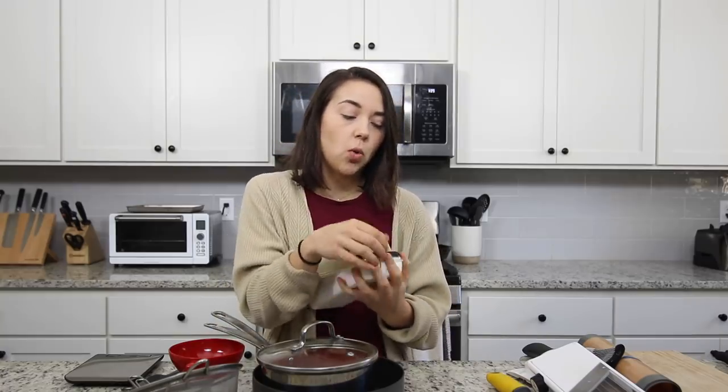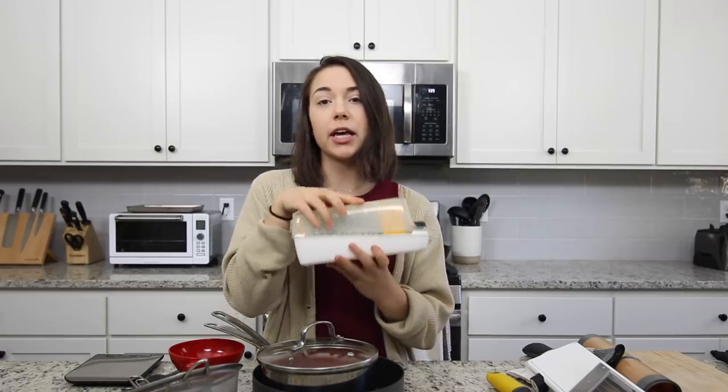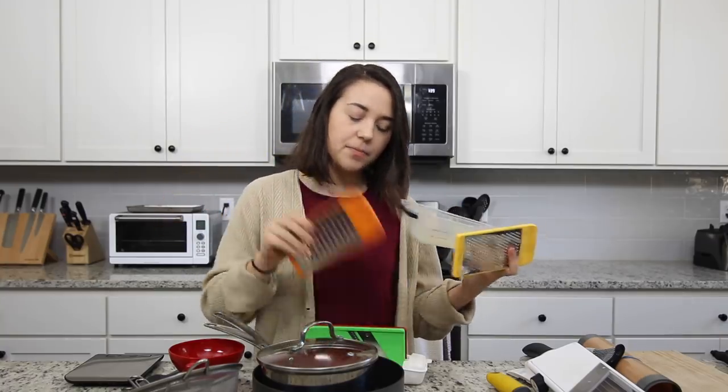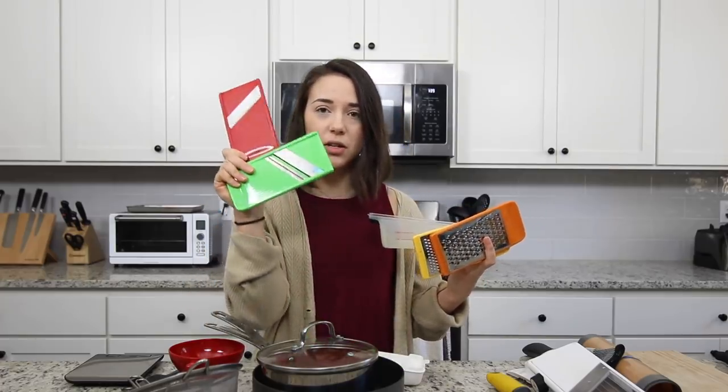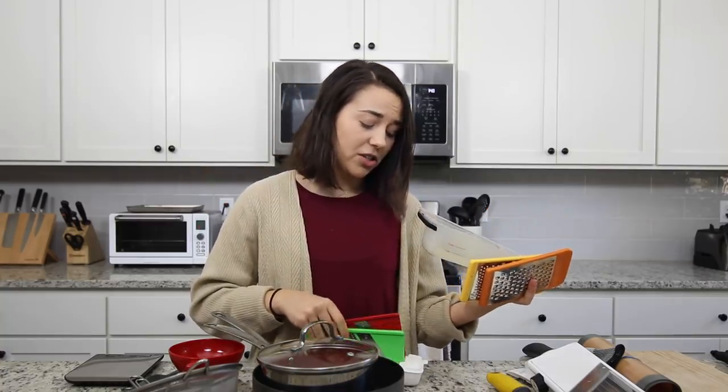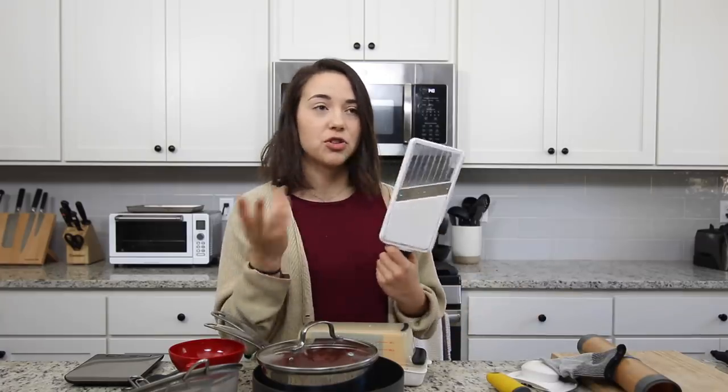If you don't want to buy two of those things and would rather buy one multi-purpose toolkit, I do really like this one I bought before the mandolin. It has a little bin and comes with different attachments — this is the finest grate and you could use it like a microplane; it's not as fine but would still do the trick. It also has a larger grater and two mandolin attachments. I don't like how this mandolin isn't as adjustable, so I really don't use it anymore. Honestly, I hardly ever grate vegetables — I would either use my food processor or just chop things by hand.